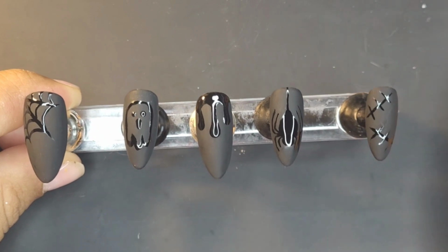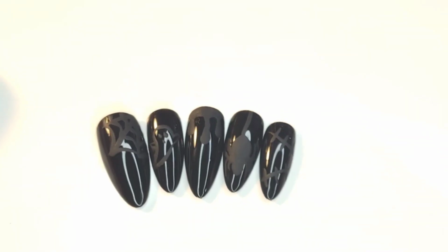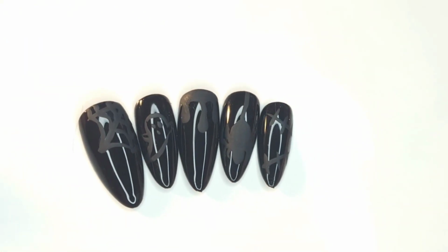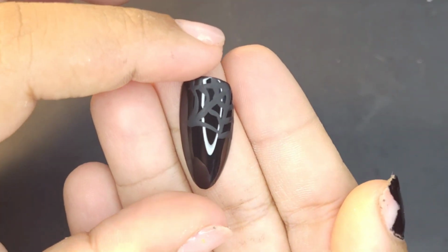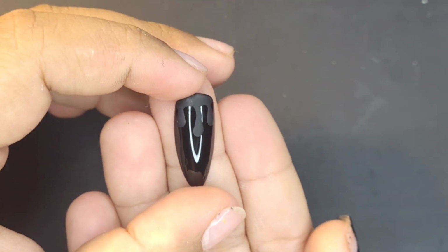And then I was curious to see what it would look like if you reversed it and you had a shiny background with the matte drawings on top. And these turned out kind of bad because that was actually really hard to see because, before you cure the matte top coat, it is shiny. So having the shiny top coat underneath and then drawing on top with the uncured matte top coat was quite the challenge and really hard to see. I did manage to get the ghost to look somewhat decent, but then I forgot his other arm, so then he got all kinds of messed up.